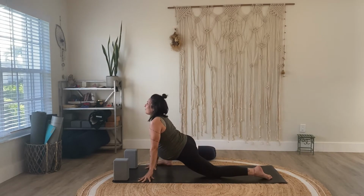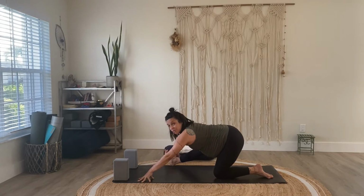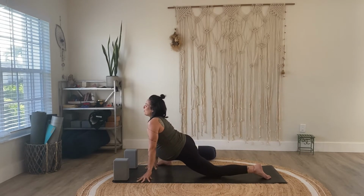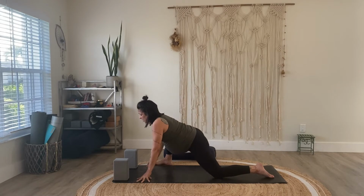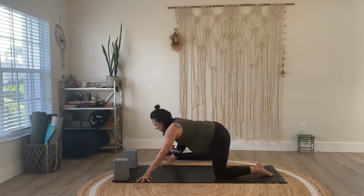Breath in to lift your chest. Breath out to pull your sitting bones toward your back heel and straighten your right leg. Inhale, come forward. Exhale, pull back. One more, sets of 3s today. Breathe in, lower your pelvis toward the front edge of your mat, and then breathe out, sitting bones equally press back.